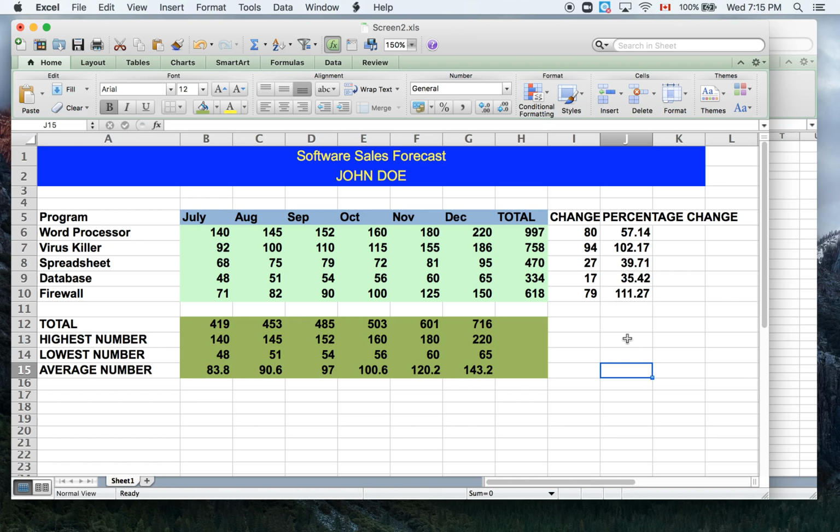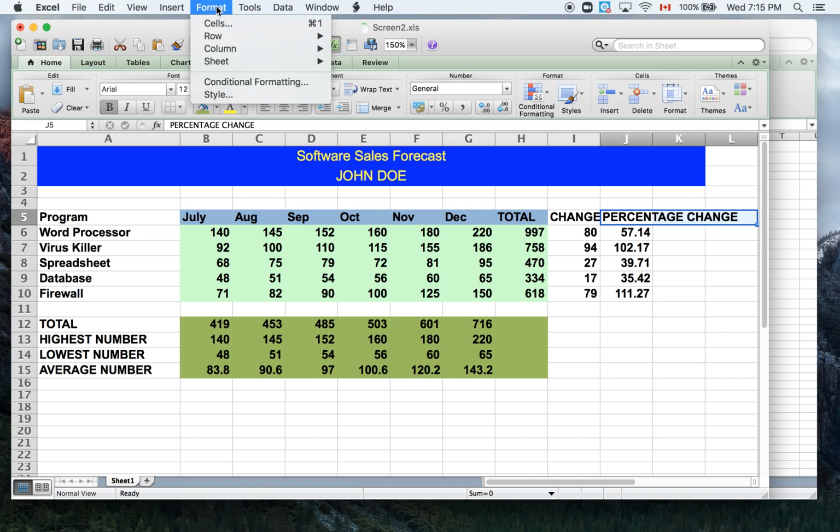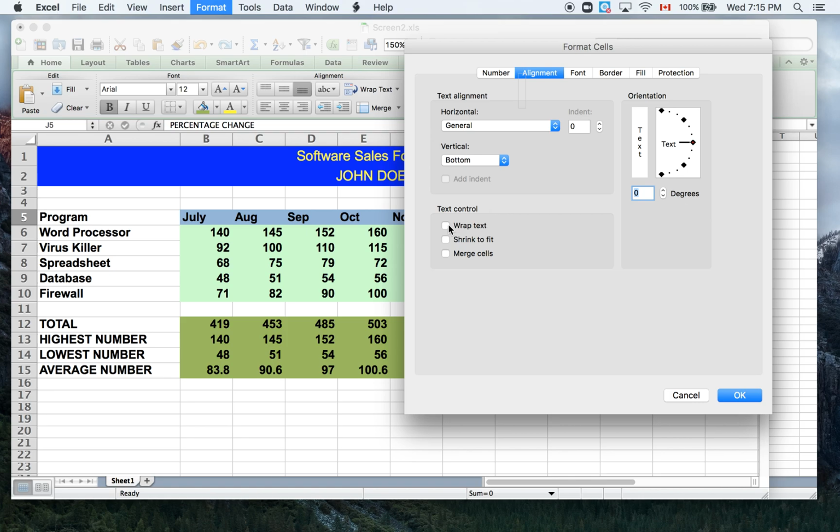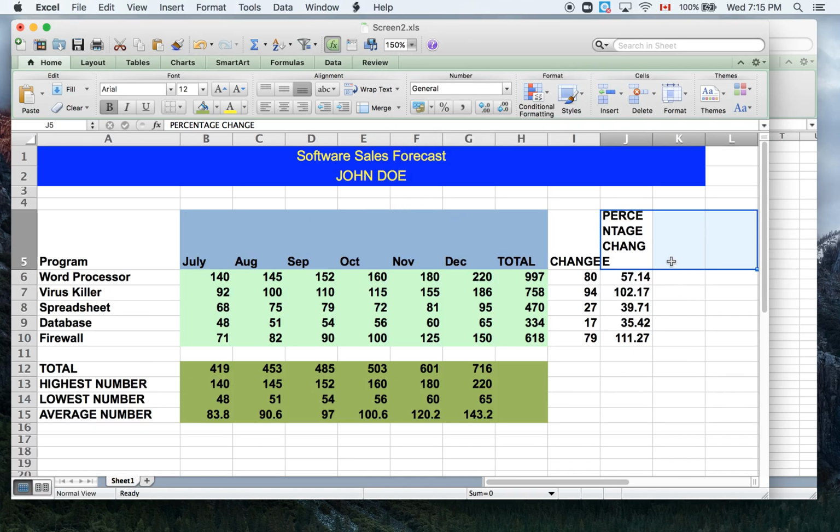Now we're on to the last page, and it says to make an adjustment here. You see how the label Percentage Change goes over 2 columns here? Well, there's a way to put that all in one. So I'll highlight that entire label, Percentage Change. We're going to go to Format again, and we're going to format the cells that we just highlighted. This time we're going to choose not the Number tab, but Alignment. And you'll see something called wrap text. So I'm going to click on that button and click OK, and notice what happens. Okay, see how it puts it into one column.